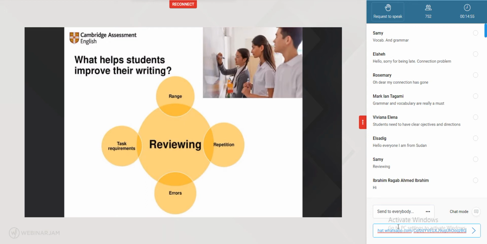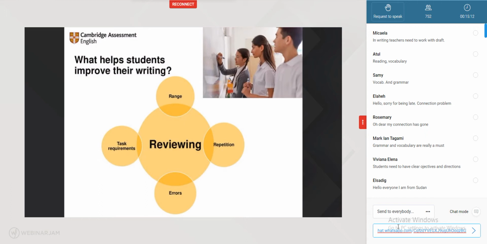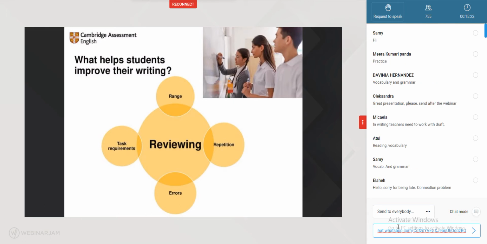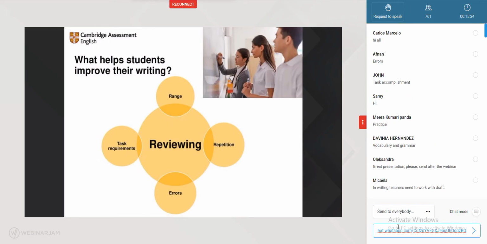Again, reviewing with the task requirements in mind, making sure that they have answered the questions, they've done what is asked of them. The writing criteria, we'll have a look at the C1 writing criteria later, but content, which is one of the areas of criteria for all of the levels, has the same descriptors at every level. And if they do what is asked of them, they should get full marks on content. It's an easy way to get 25% of your mark, sorted. And it's a real shame when you see great pieces of writing, but they've missed one of the content points. They haven't quite done what's asked of them, and they don't do well in the exam situation.